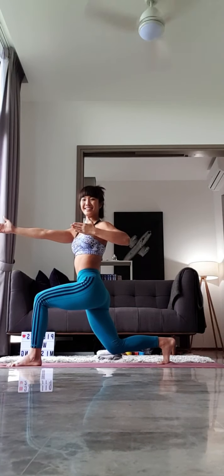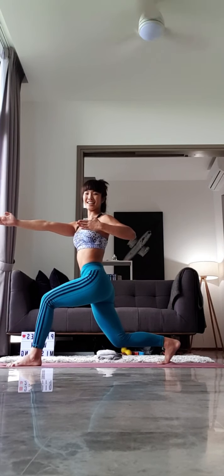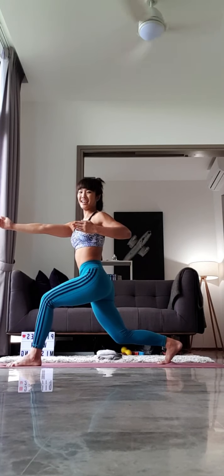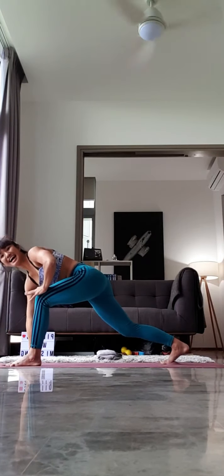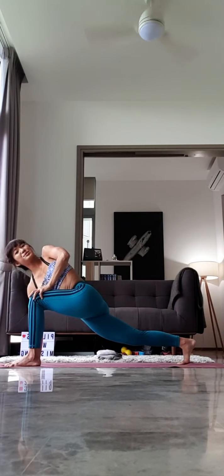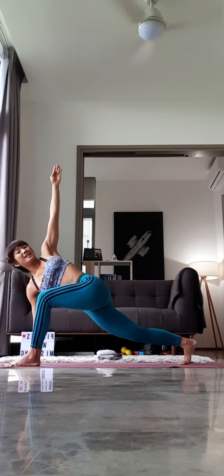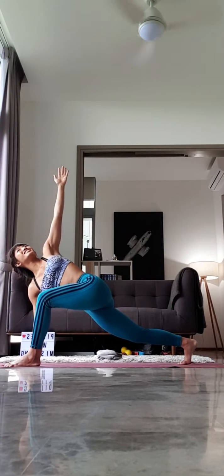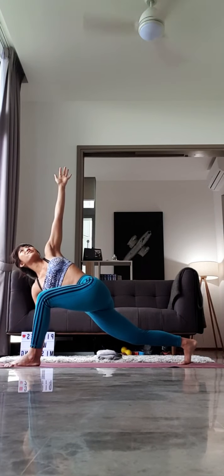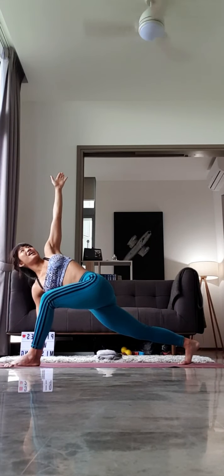Good, stay and hold, hovering your right knee off the floor. 9, 8, 7, 6, 5, 4, 3, 2, and 1. Good job, lunge. Beautiful, everyone. Right hand on the floor, twist. Left arm up to the ceiling. Good, stay. 9, 8, 7, 6, 5, 4, 3, 2, and 1.